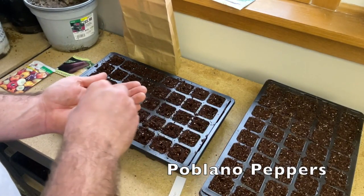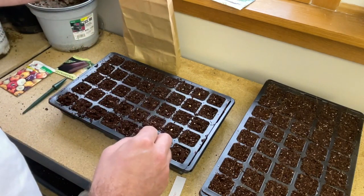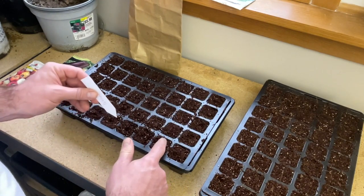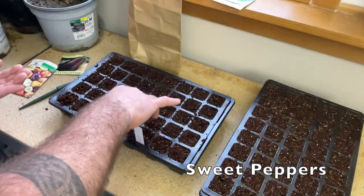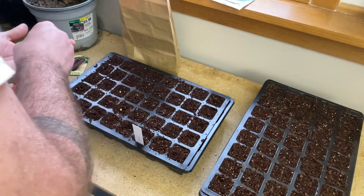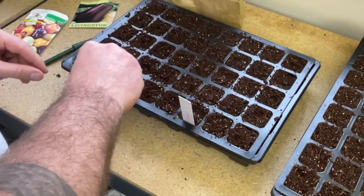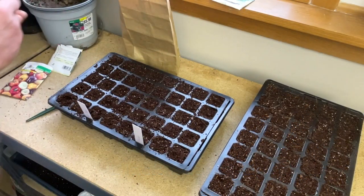First up are the poblano peppers. Next, we're going to do the sweet peppers. Lastly, the black beauty eggplant. I'm only going to do two rows of these.